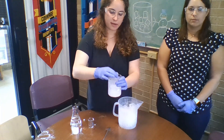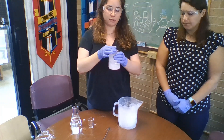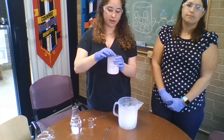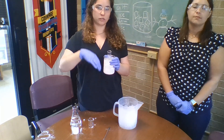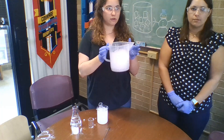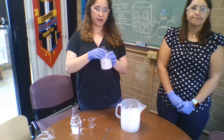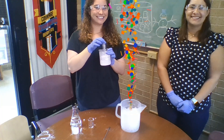Now I have a nice slushy ice bath. If this continues to melt — which it will because it's probably going to be warm next week — you're going to need to slowly filter out water. Every time you dump some water, keep in mind that you're also dumping out salt, so you're going to need to add more ice and more salt. You may want to just go get ice when it looks empty because you're going to need it anyway. If you follow those rules, you will have a successful experiment. That's the end.